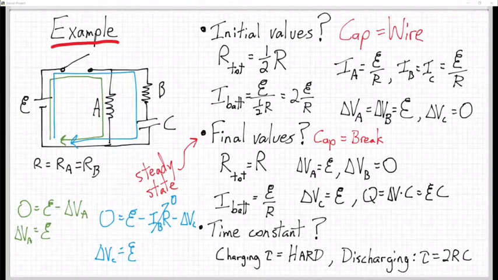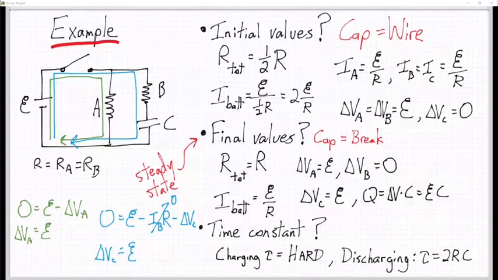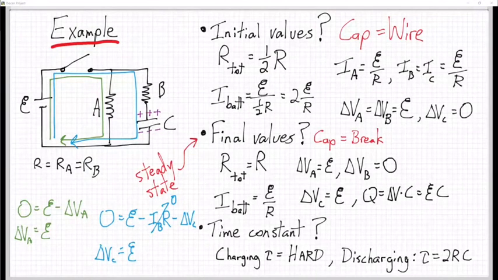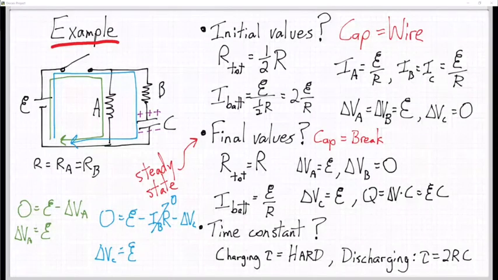I've run out of space. I'm just going to choose another color. I'll use orange. No, purple. So my diagram's going to get kind of busy. I'm going to draw some pluses and minuses on the capacitor. That's the way the charge looks once it's full. And then what I'm going to do is put the switch back into the open position. So that removes the battery from the circuit. And that means that the circuit is now the capacitor and the two resistors.